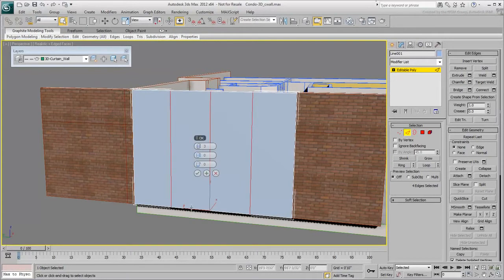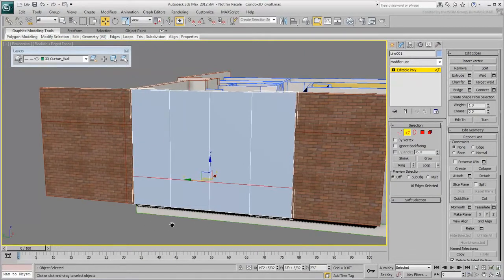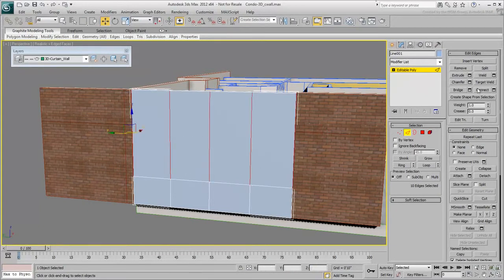Confirm the command. Now select all the vertical edges and use the Connect Settings tool again, only this time use 1 division only. Using the Move tool, set the edge loop's Z height to 2.5 feet. Use the type-in commands to that effect. Repeat the command to create an additional horizontal cut positioned at 9 feet high.